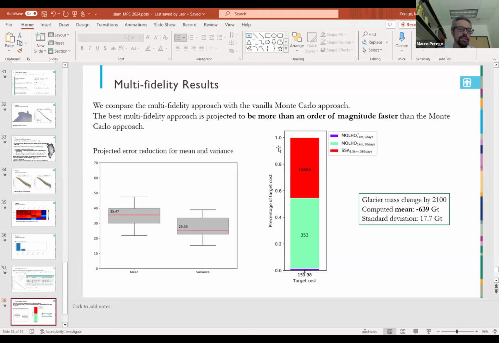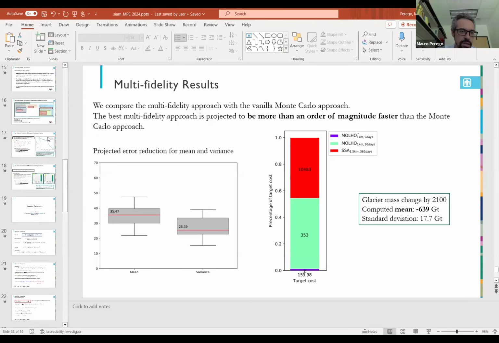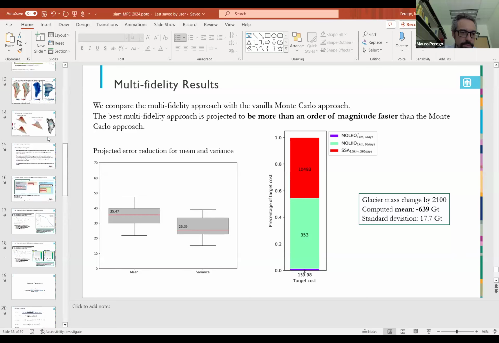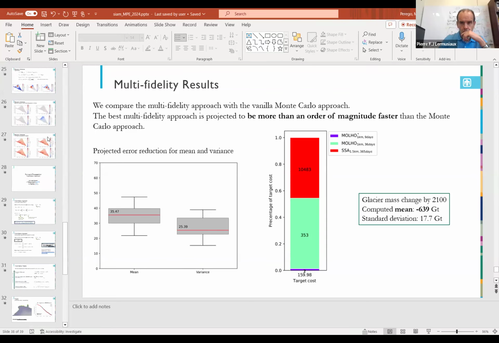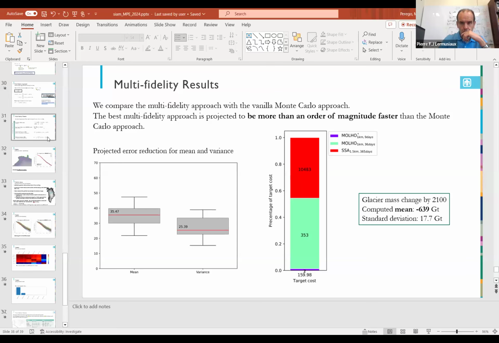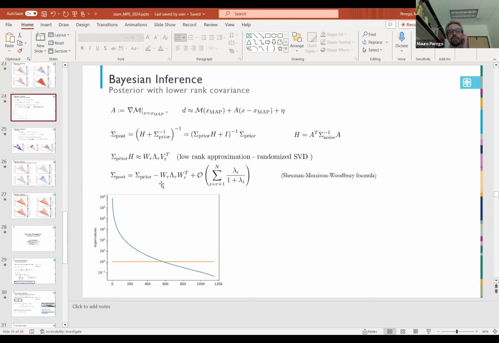And maybe another thing that's relevant to your question is if you look at this plot here. Something that might change is that when you do this Bayesian inference and you look at the low rank approximation of your prior preconditioned Hessian, what can happen is that instead of using, I don't know, 800 eigenvalues, you have to use more.